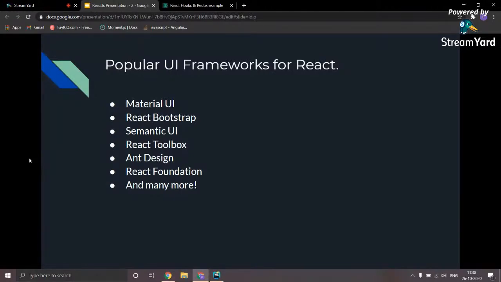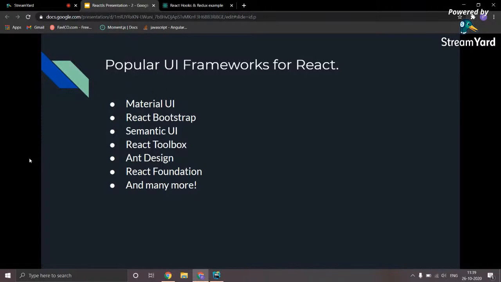We can also use Bootstrap in React, but the problem is Bootstrap uses jQuery to directly manipulate the DOM elements. Now in React, we do not have any direct DOM element. We have a virtual DOM and we contact the virtual DOM to update the real DOM. So many of the Bootstrap jQuery enabled functionalities will not work in React. So we have introduced React Bootstrap for that.